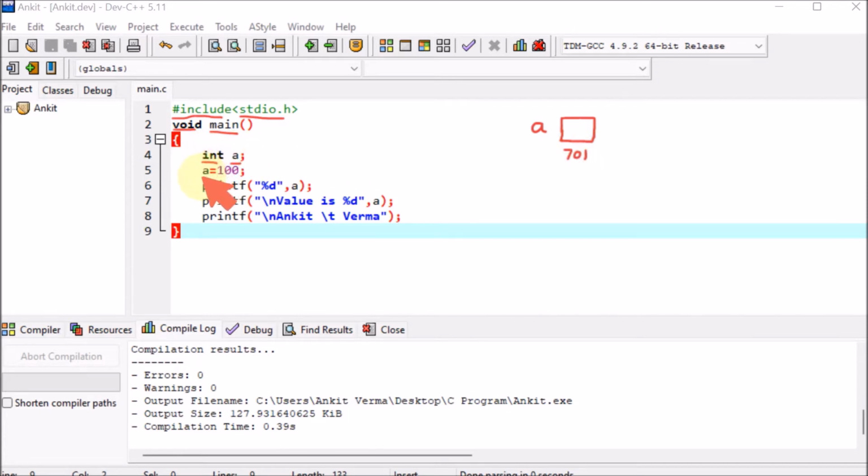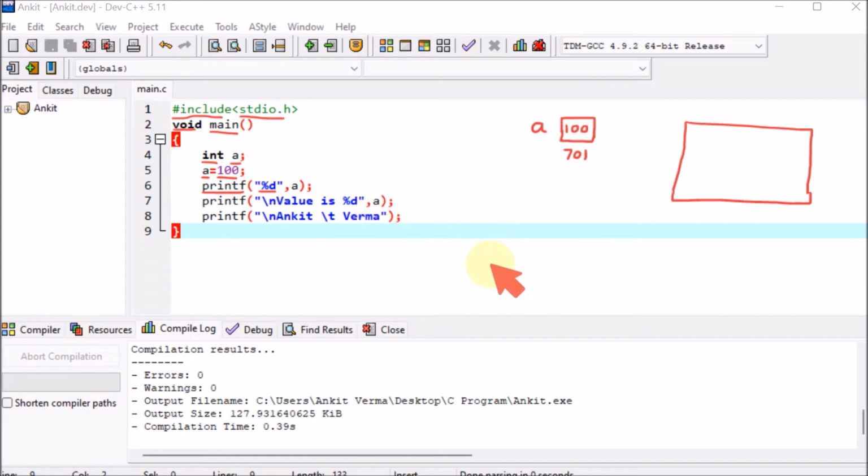Now here we are saying a equal to 100. So inside this memory, which is named a, we are going to store the value 100. Afterward we are saying printf. So here on the user screen, let us suppose that this is the user screen. What is going to happen on the user screen? Here we are saying %d. %d is the special character for integer type values.